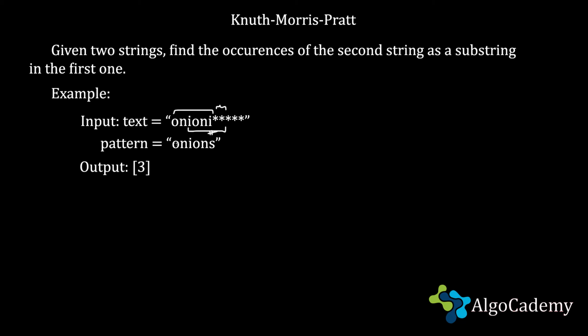But if we take a look at the next substring that our brute force approach is going to try out, which is this one, this substring has the potential to be equal to the pattern string. And why is that? Because the only 3 characters that I know, that I've iterated through, are indeed equal to the first 3 characters of the pattern string. So this prefix of length 3 is indeed equal to these 3 characters. My point is that after we check a substring, some of the next substrings that we are going to check will share a couple of characters with this substring.